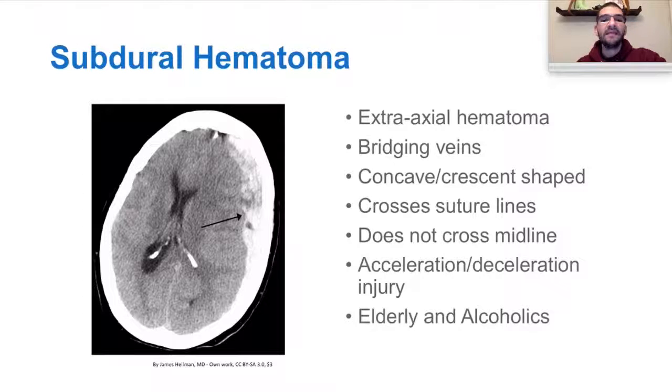But because of that, it does not cross the midline, because once again, you have this dura that splits at the very top and forms the cerebral falx, and because the subdural space is below the dura, that subdural space therefore ends up going also downward, and cannot continue to track this way to go around the midline. It is often caused by an acceleration or deceleration injury, and classically in the USMLE, you'll see it connected with a sentence that talks about an elderly person falling or alcoholics.